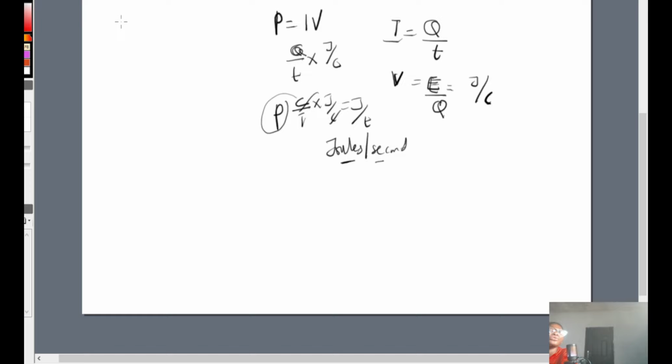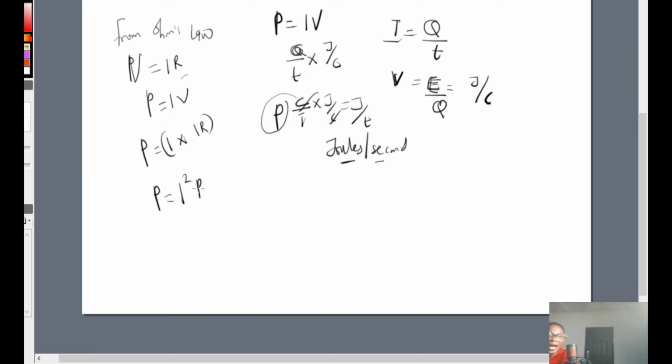So I now said from Ohm's law, you have that V is equal to what? IR. V is equal to IR. So what can we do with this now? If our V is equal to IR, we can represent it in this. Since P is equal to IV, I'm going to change my V to IR. So P will now be equal to I multiplied by this IR, so my P will now be equal to I squared R. This is another formula for P. You can call your P I squared R.